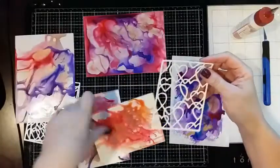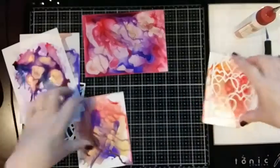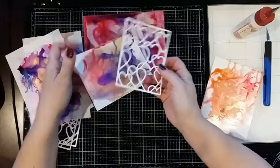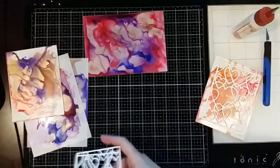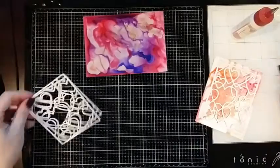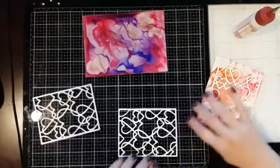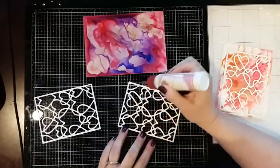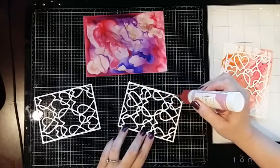And looking at these panels without the hearts in front of them, they all basically look like a hot mess. So I know that I need to do a bit more practice. But the positive thing is, even when you make things that you're not really happy with, you may be able to salvage them. So don't just chuck them in the garbage. Don't go immediately and try to paint over or whatever on top of your project. Give it a try and see if there's something you can do with that. As I mentioned, because of those white hearts on top that diffused the color a bit, I think these turned out really, really nice.